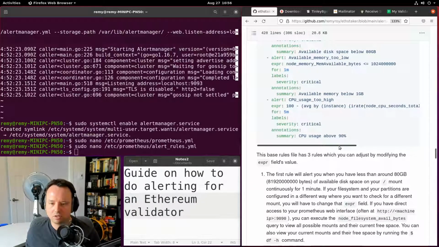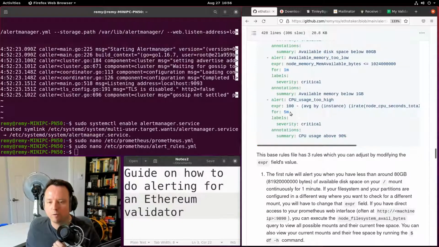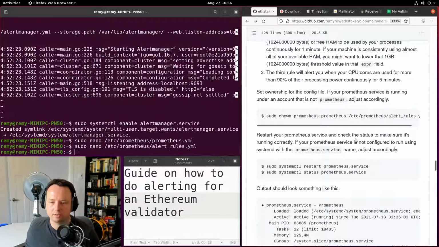And then the last rule here is going to check if your CPU usage is too high. For this rule, it's going to check if your average CPU core is above 90% usage for at least 5 minutes. Right, so if that's the case, it's going to trigger the alert, and then you'll receive a notification. Right, so those rules are explained here. You might want to tweak them a little depending on your system and your usage.